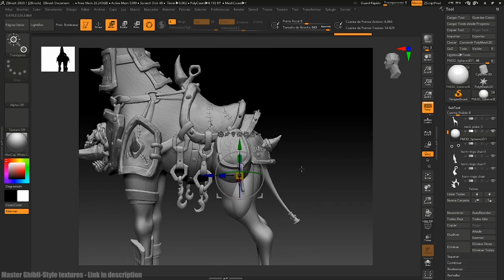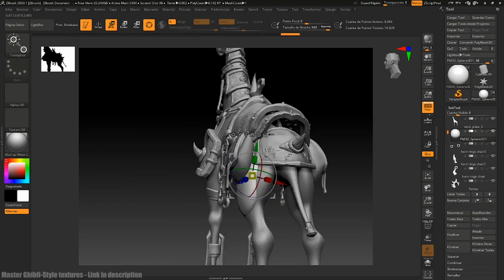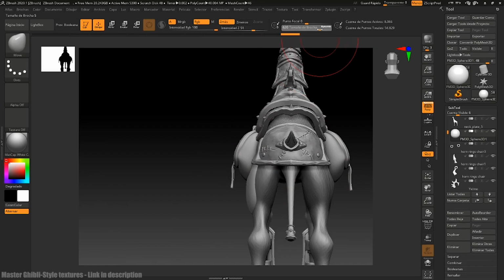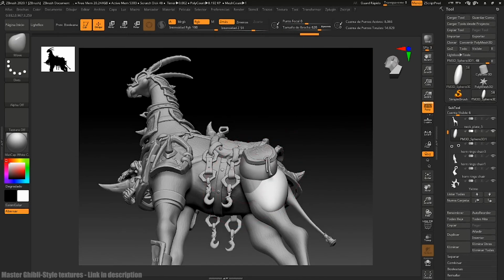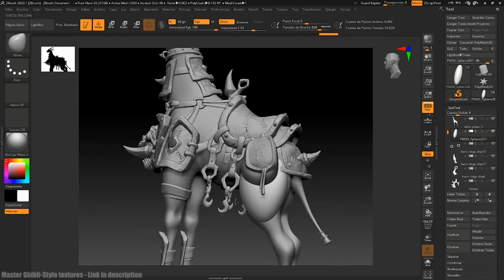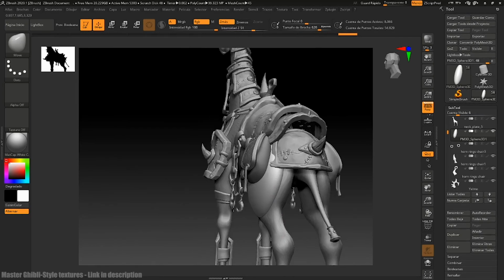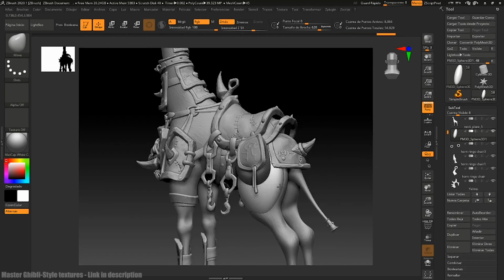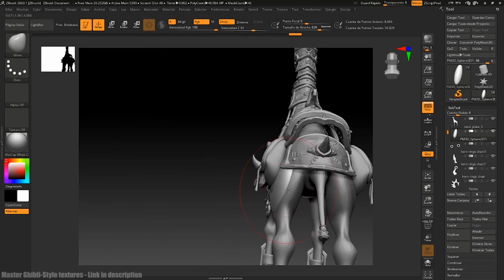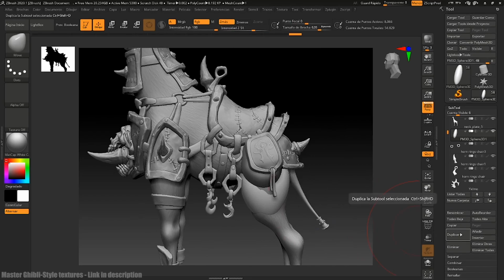For this I usually use the mouse. I think it's not important to use the tablet or the Wacom or something. I prefer to use the mouse for these things. Let's say like this. Then you duplicate it.